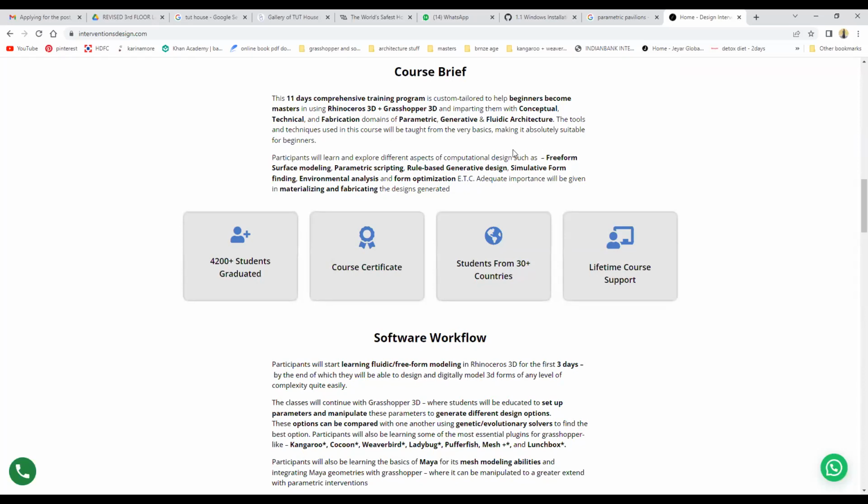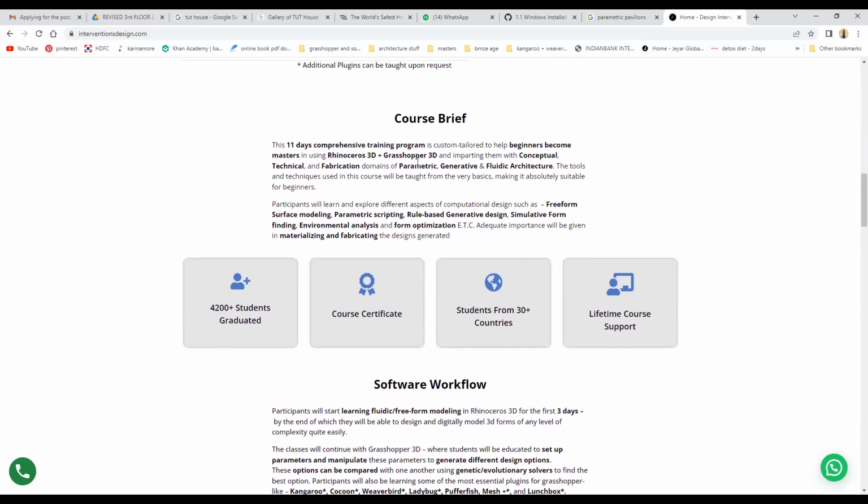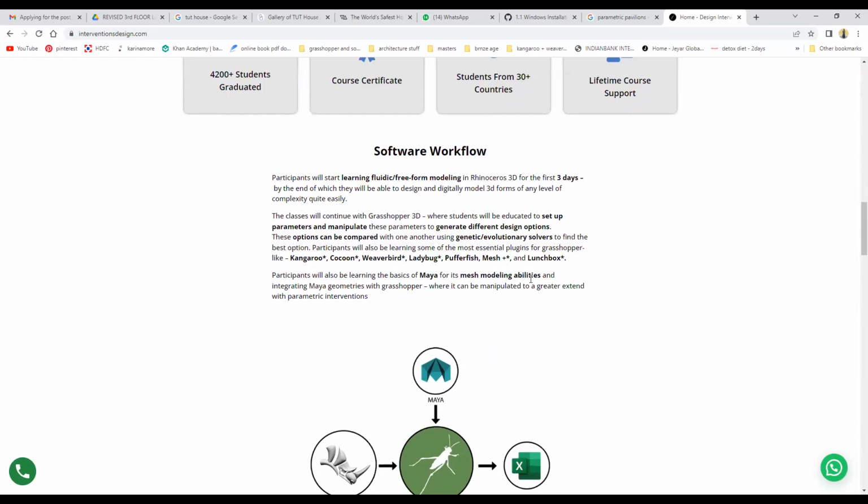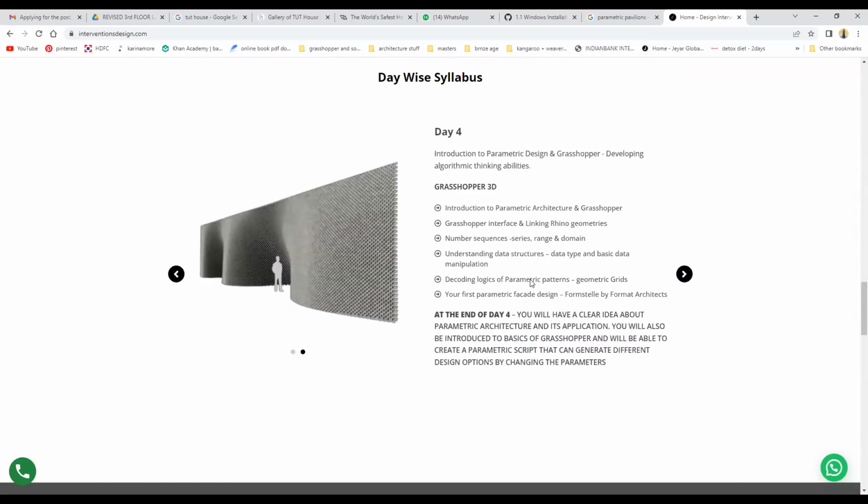And the brief is the same, it's an 11-day course. We'll be looking into the software. And yes, you will look into not just different workflows, but you will learn, like, I think there was a question, a workflow, how do you do a complete interior or something? So you will see a workflow of how you start as a concept, how you work or understand the technical and the fabrication aspect. And you can also have something as practically executed projects. So you'll be covering all those aspects as well.